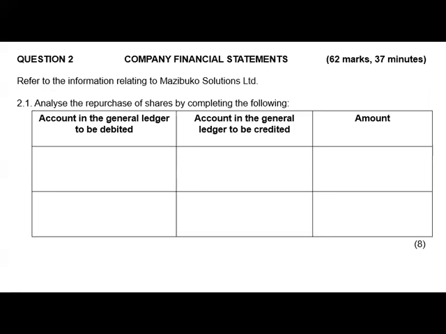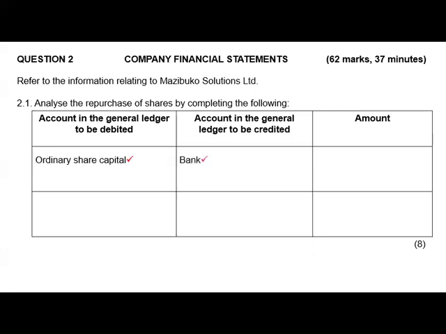Know that ordinary share capital increases on the credit side. It's obvious because it's capital. Please watch my grade 9 videos where I explained it thoroughly. Capital increases on the credit side. Now, it decreases on the debit side. So ordinary share capital will only decrease at cost price. And when it comes to the buyback of shares, the average price that we calculated is considered to be the cost price. But we paid for this, so bank decreased by the amount.